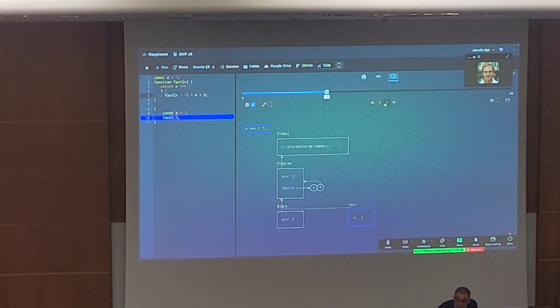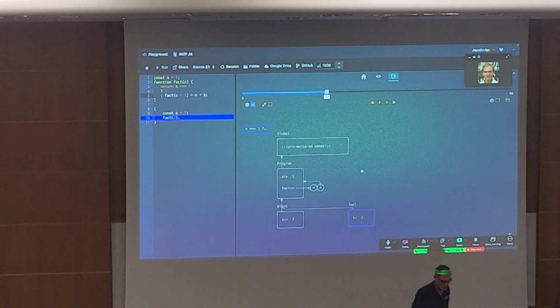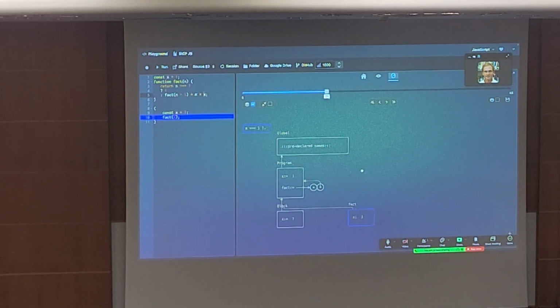So we have this picture, right? This is not a stack discipline. In these lexically block scope languages, we are going to create a tree data structure. And this is specifically important when you have higher order functions, right? You have functions that return other functions, that pass functions as arguments to other functions.